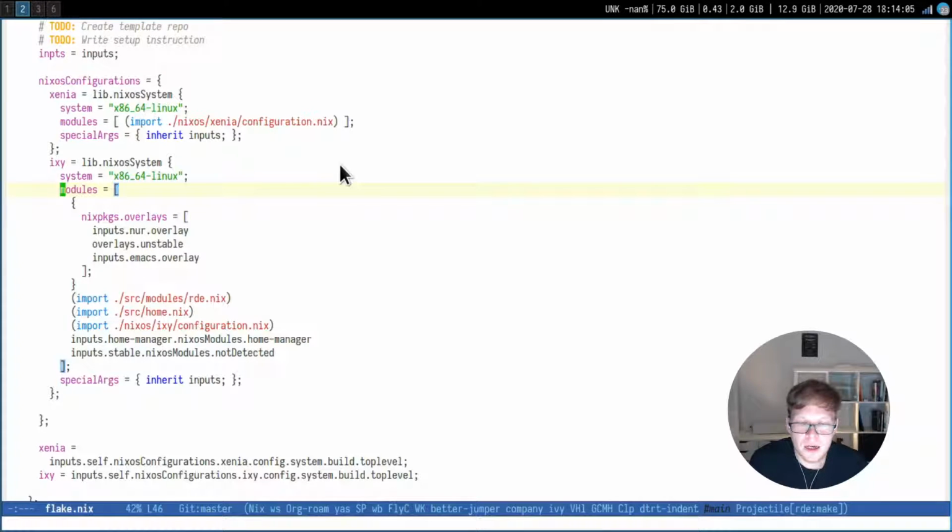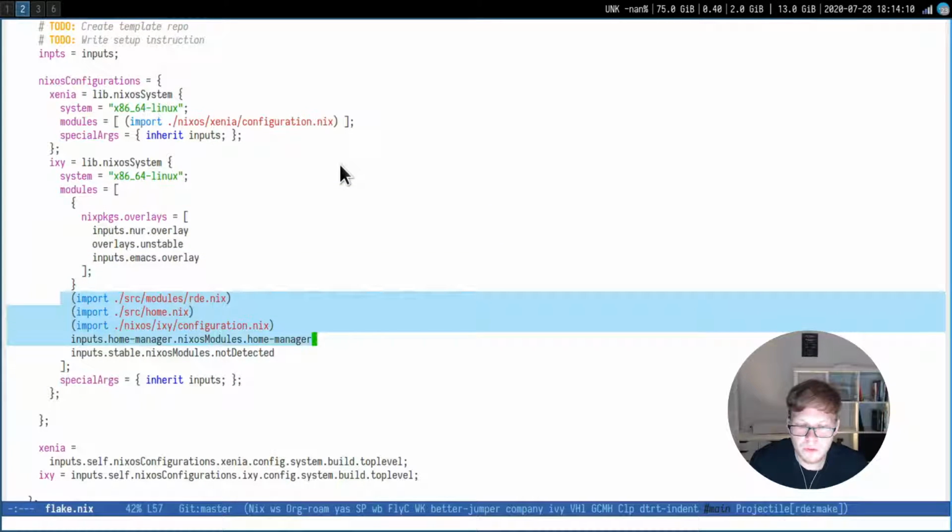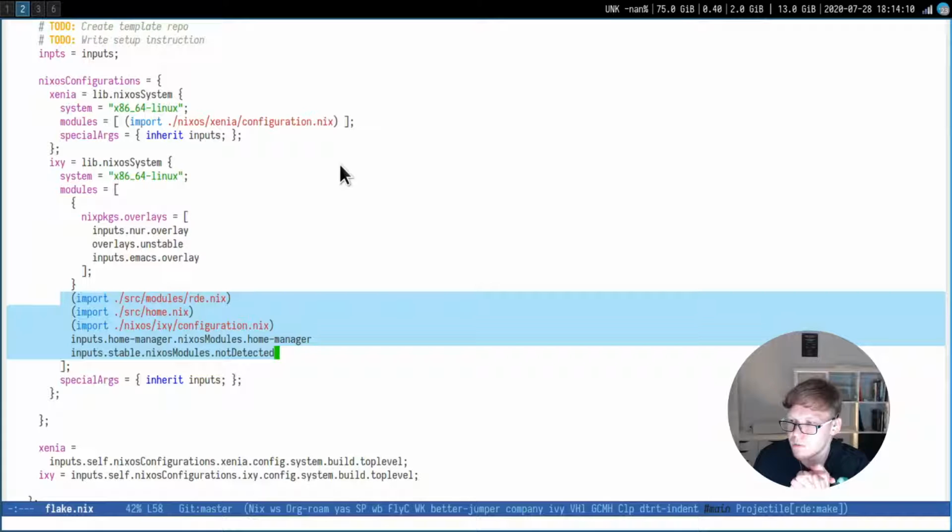Okay, and here we will have a few modules declared in our system configuration, and they all will be merged into one configuration. And from this configuration, Nix build will create a system that we will be able to use.